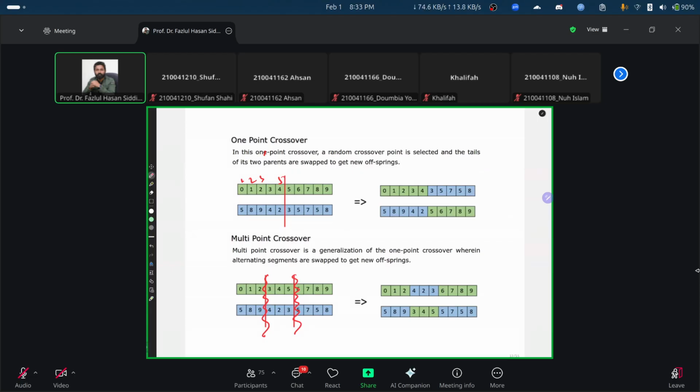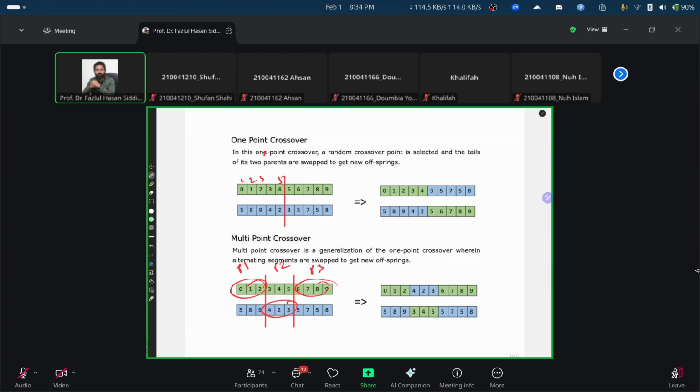And how do we do the crossover? Just take the first portion from parent one. From parent two, we take the second portion. So this is partition one, partition two, and partition three. Partition one is taken from parent one, partition two from parent two, partition three from parent one. Just like this, you can see 1 0 1 2 4 2 3 and 7 8 9 6 7 8 9.